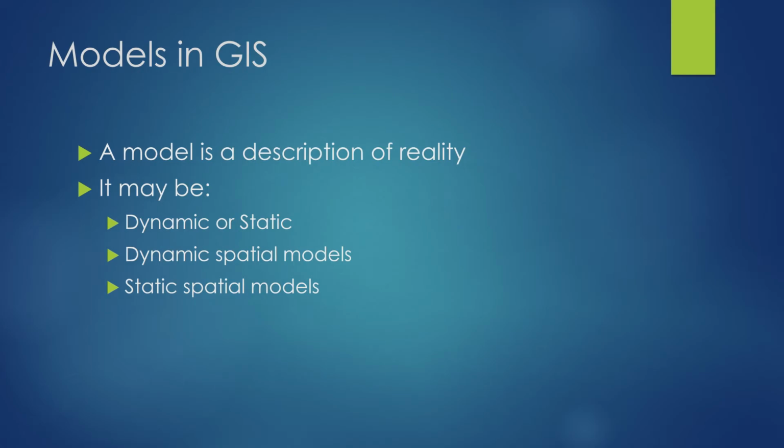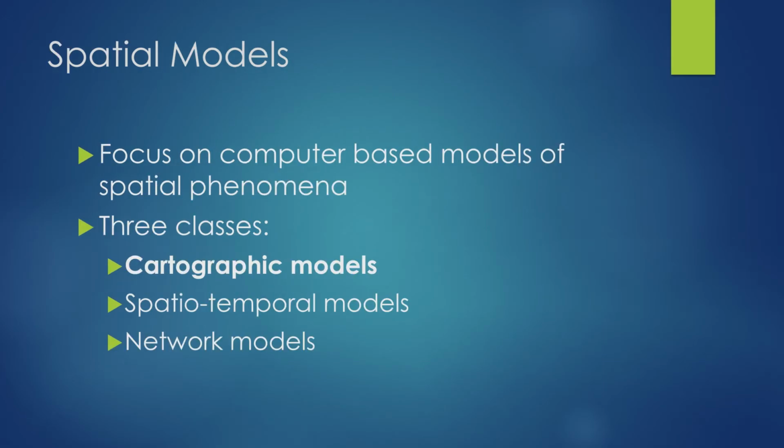Today, the model that we're going to do in the lab would be considered a static spatial model, where we're just not considering time, we're just looking for ruffed grouse habitat. It's a little bird. We're looking for the habitat that this bird would like. So we're going to test for certain types of trees that this bird likes, certain types of land cover, and so on. We're going to try to find that using a static spatial model, or a model of one moment in time.